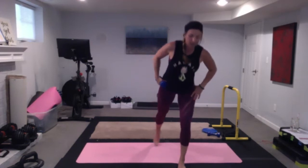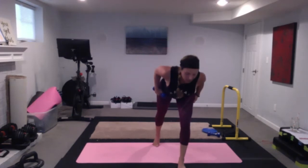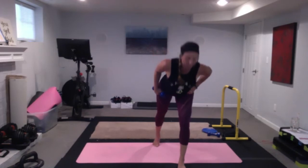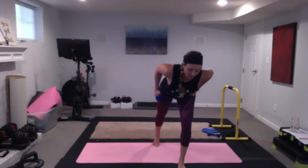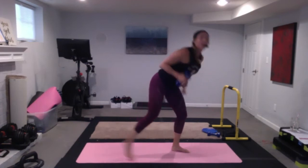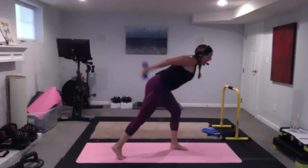Lean forward. Hinge and stand tall. Hinge, stand tall. Hinge. Woo, you should feel that back right glute activate right now. Good, let's add that tricep. Hinge forward. Tricep push. Keep that dumbbell right behind you. Try and keep the elbow up high. If you're coming down here, your weight's too heavy. Okay, you're trying to keep tension in the back of the arm, so it's a small bend.